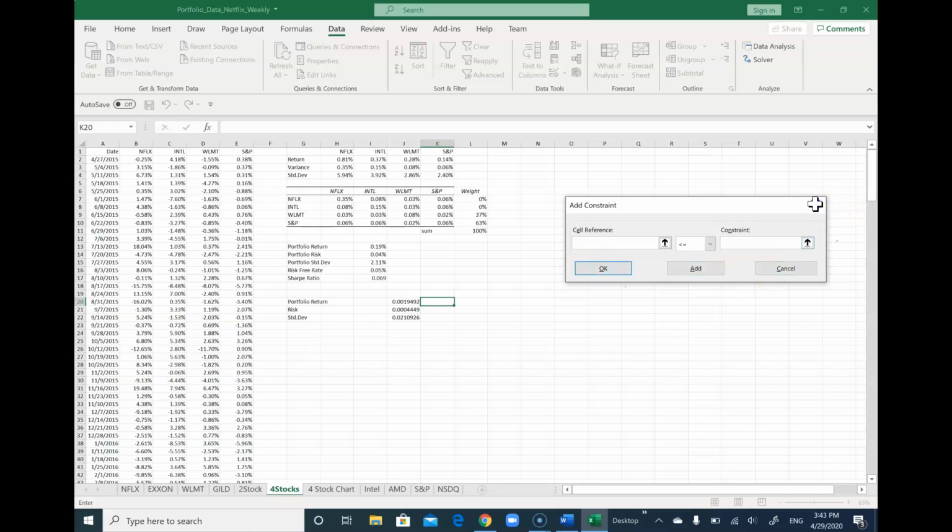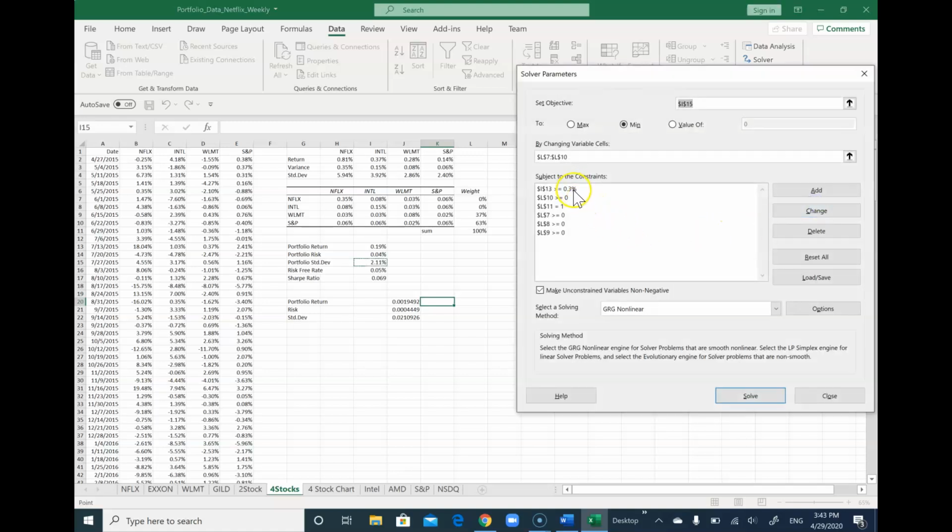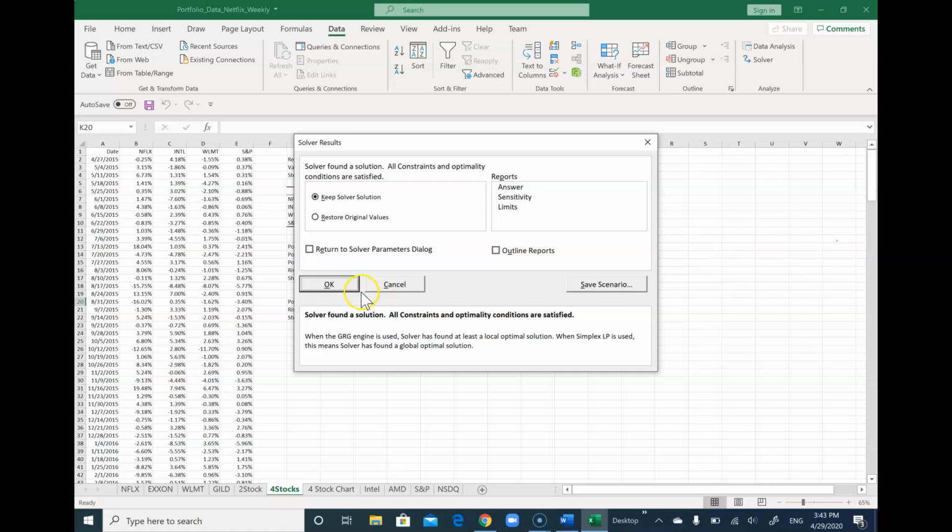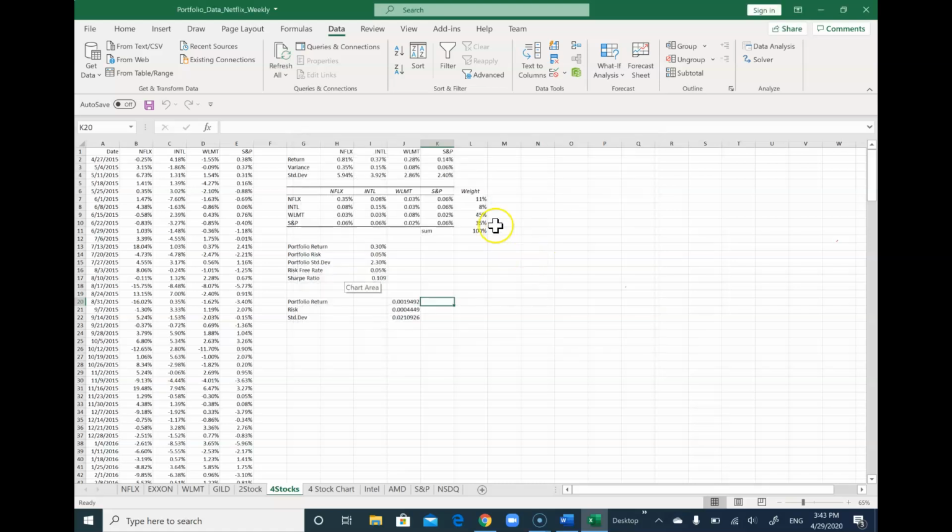Okay, then you can see that that constraint is added. Then I will click solve. Okay, then Excel will solve the problem. Now you can see the weight has changed, right?